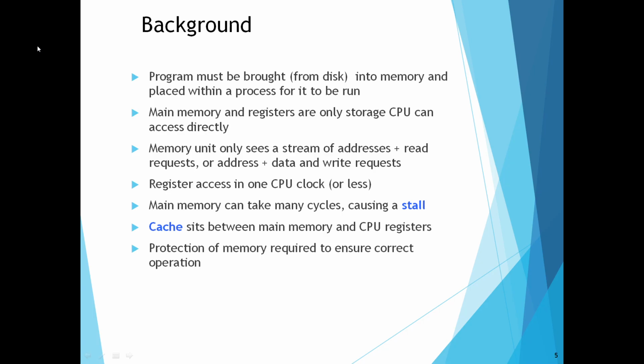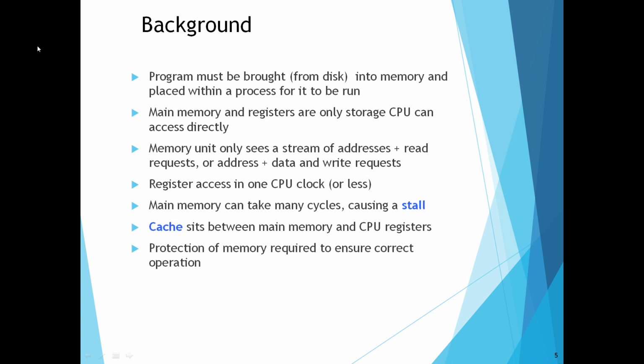Normally when we write a program, the program is stored in secondary memory. Once we are going to execute a program, it must be brought from secondary memory into main memory and placed within a process for it to be run. So here, how many memory accesses will take place?